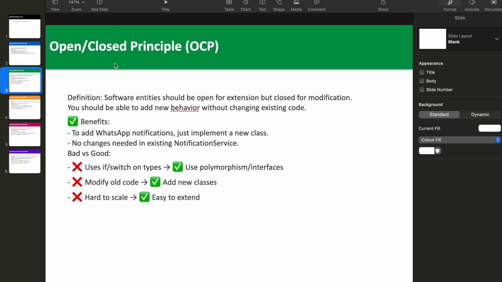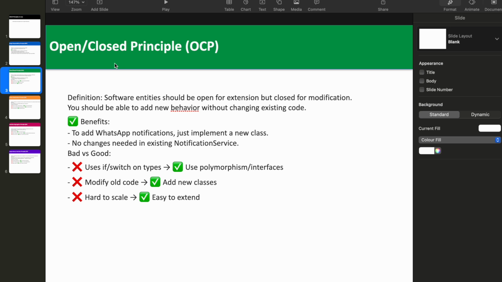Basically, you should be reluctant to modify it, but rather you create interfaces or abstract classes and try to extend them, by using polymorphism or interfaces. If you have already created a Java class, and the moment you feel that there needs to be some change in the logic, or you find out that something needs to be added, then you should not touch it.